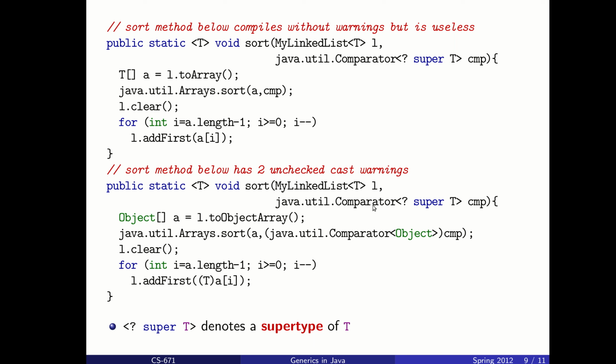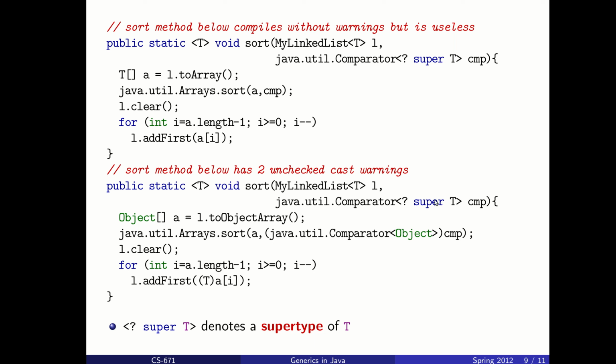It's worth noting that you're able to use these sort of boundings on generics to say that something can be a supertype of T, a parent class or a parent's parent class or a parent interface or a parent's parent interface or so on. So we're saying that anything that can compare T's or any class that's above T in its hierarchy we'll accept as a comparator here.